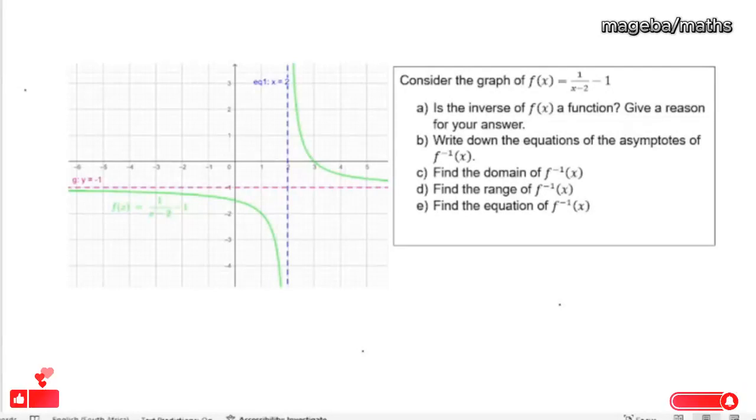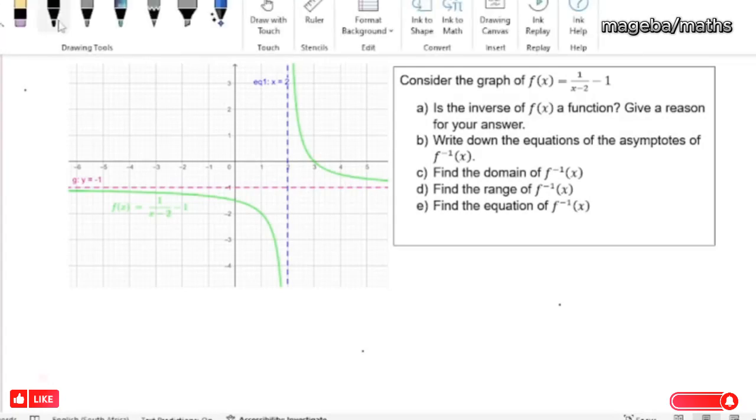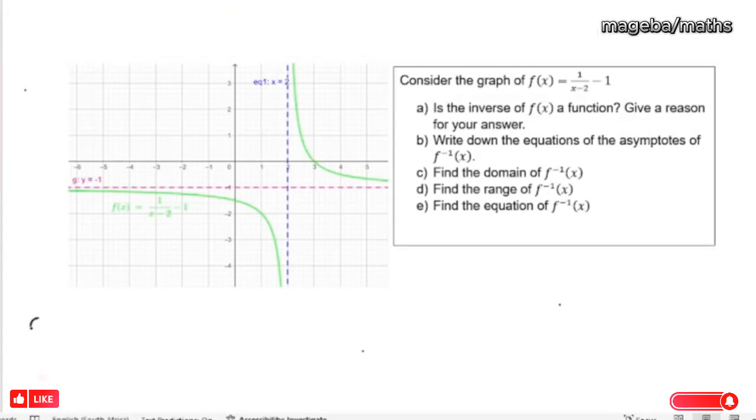Good people, today we'll be doing the hyperbola function. Remember, the type of function we are looking for here is part of the inverse, so we'll be mostly focusing on the inverse part of these functions. I hope you can consider that one. It's not just an ordinary function, which is just the hyperbola. We'll be focusing on the inverse of the function, which is very important in grade 12. Those people are really busy with them right now.